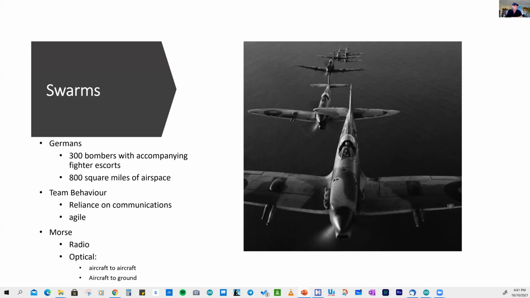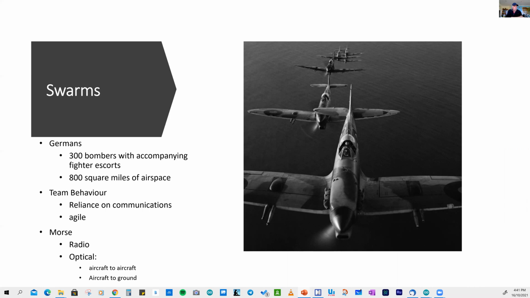But the key thing was not only just a single fighter plane, but how squadrons of planes worked together in a team. And to do this, they needed reliable communications. During normal times, they could use radio, but at other times, when there was radio silence, they used an optical Morse code.